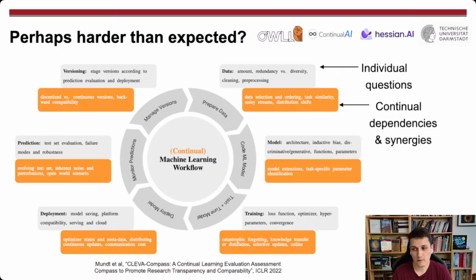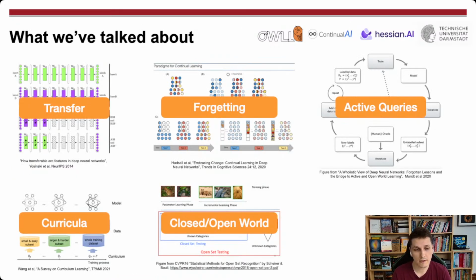And today we're going to look at some of the frontiers which we have encountered there already and some of the frontiers which we are maybe yet to encounter, one of them being the deployment box on the bottom left. So before we get into these frontiers, let's figure out quickly what we've actually talked about, what each and every individual lecture was about, and what each and every individual lecture has actually taught us.